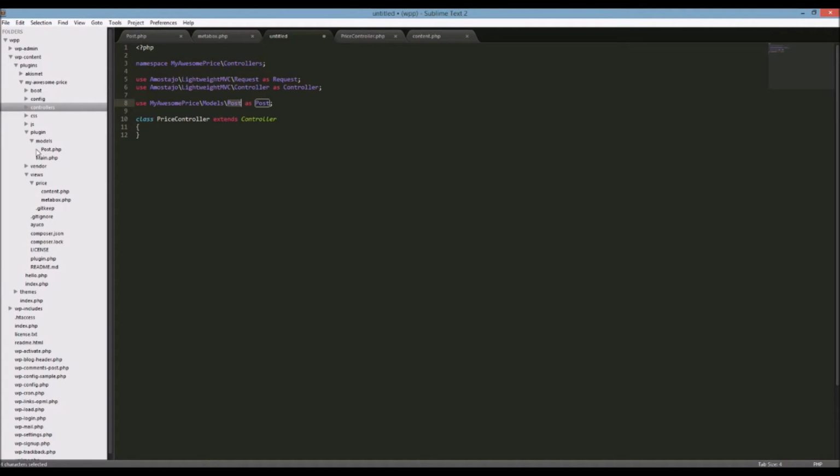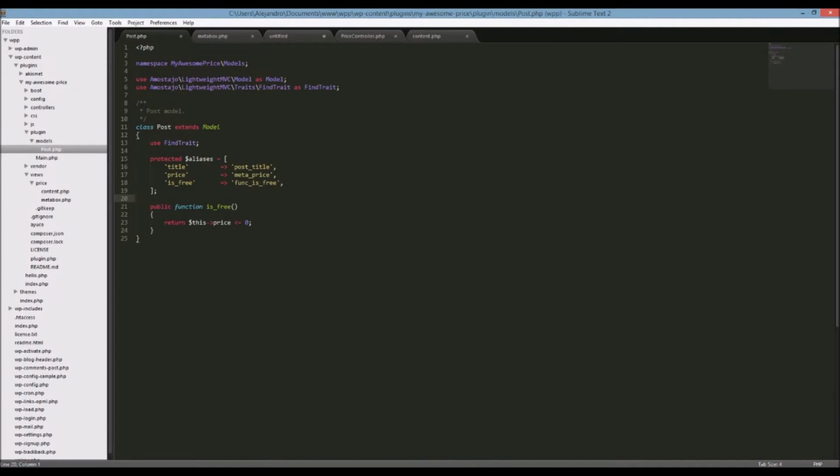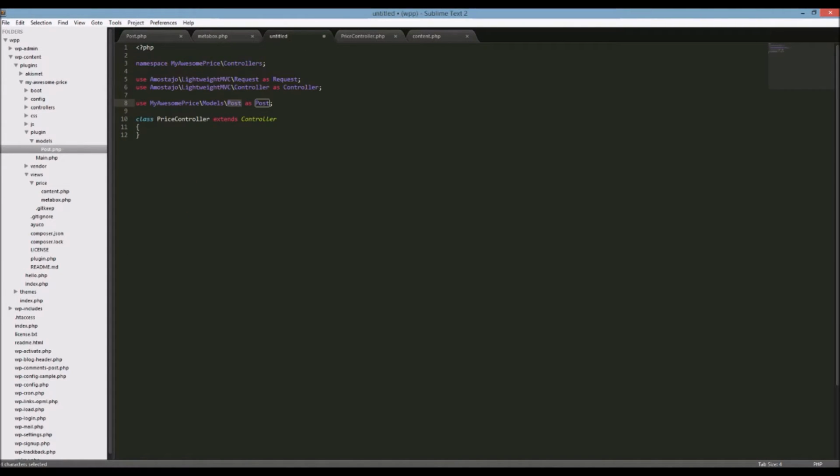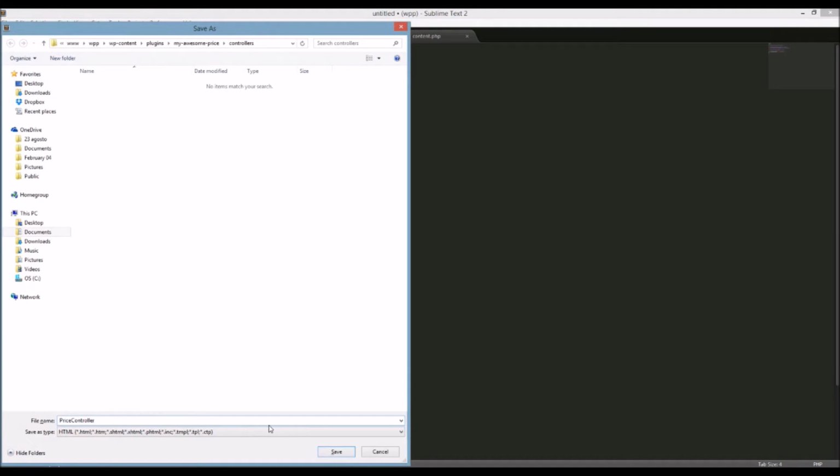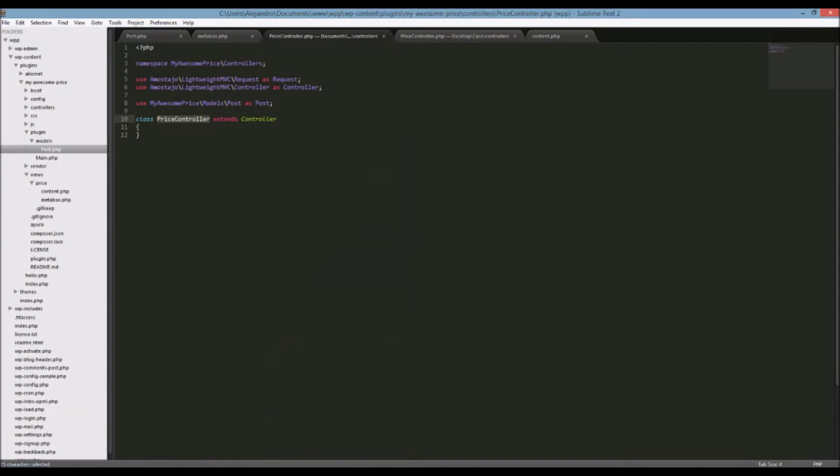So you can see here on plugin models post, here's where it is being stored, and you can see the namespace, my awesome project models. Okay, so let's save this right as price controller.php. Okay, so we have the controller, but right now it's not doing anything, right? Here we have the controller. So what do we need to do here?